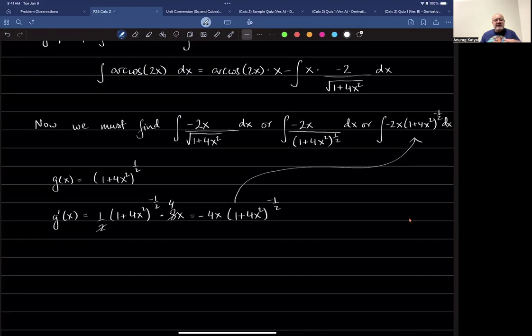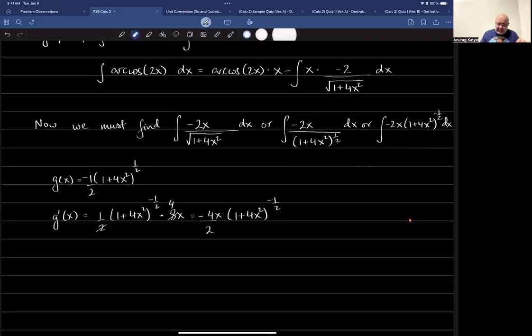But if I have a negative in the derivative, it must have been there in the original problem. The other thing is, I don't want a 4 there. I want a 2 here. I have the x, that's okay. But I don't want this 4, I want this to be a 2. So how do we convert a 4 into a 2? Well, I can divide this by 2, because 4 divided by 2 is just 2. Which means if I have an over 2 in my derivative, it needed to have been in the original problem. So that's my modified guess. That, if I differentiate, will give me this guy. Let's do it, just to be sure.